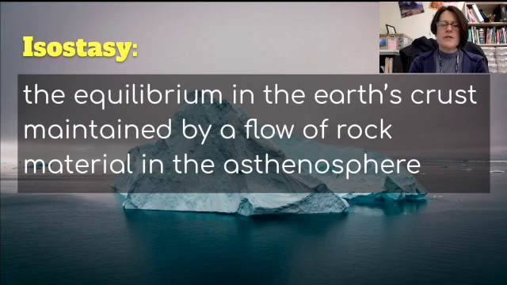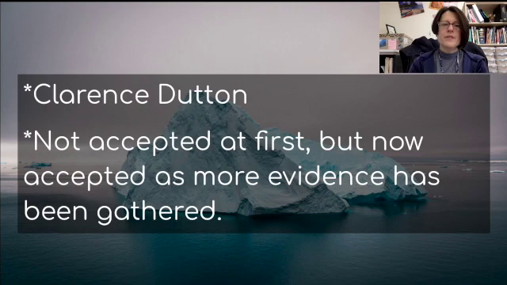And like icebergs, most of the crust is sunk underneath. You can't see it all. It's not all necessarily on top, due to various reasons that we'll get into. This was the theory of Clarence Dutton. He came up with this first, and it was not accepted. But now it's accepted as more evidence has been gathered.